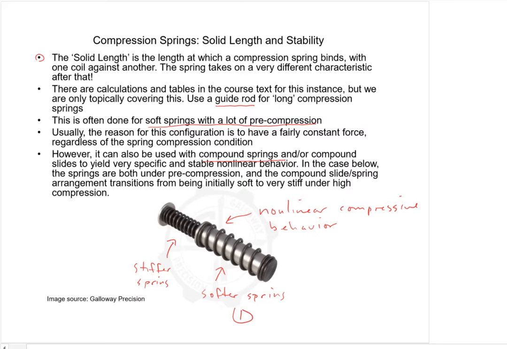So this would be the first thing that engages, and then the second thing. And this will give you a nice soft initial stiffness, and then when you reach the solid length, all of a sudden the system gets a lot stiffer and tries to return the mechanism a little bit more quickly.